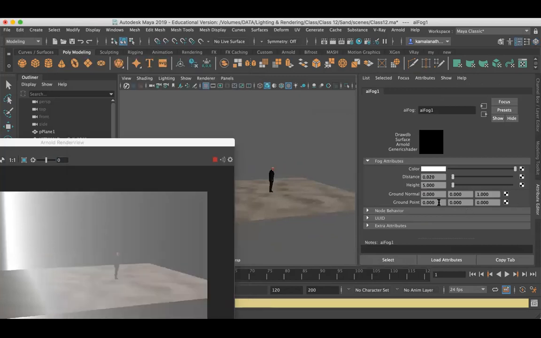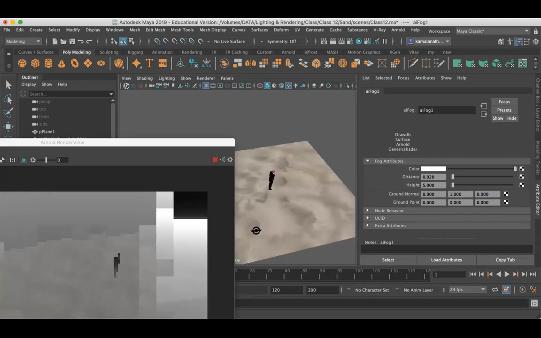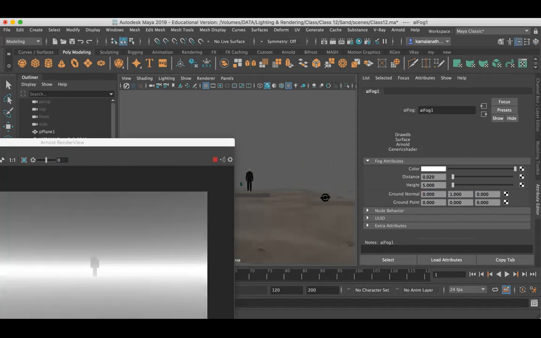Inside that you can find the ground normal, to be 0 in X, 0 in Y, 1 in Z. So I just need to change the direction. I need this to work with the Y direction. So I will change Y to 1 and Z to 0. Now you can see my fog works in this direction.